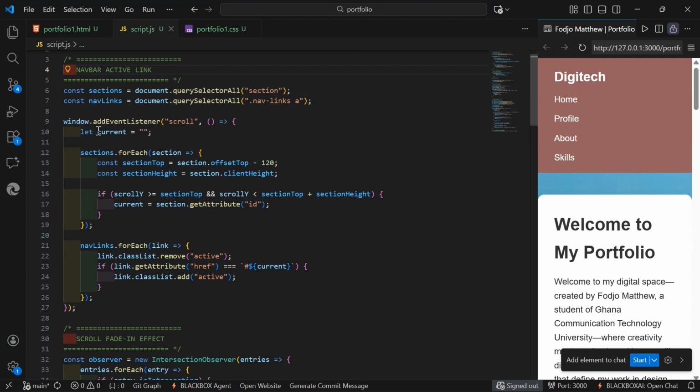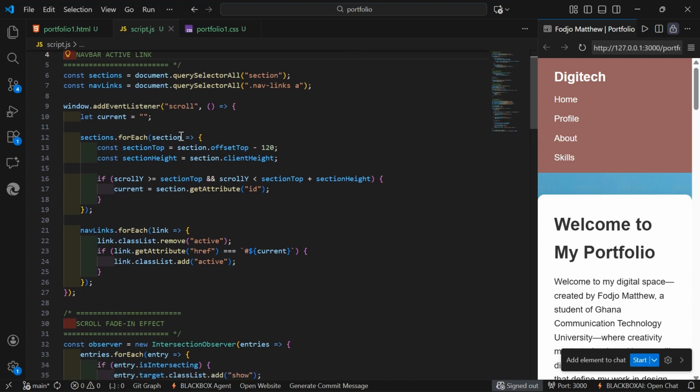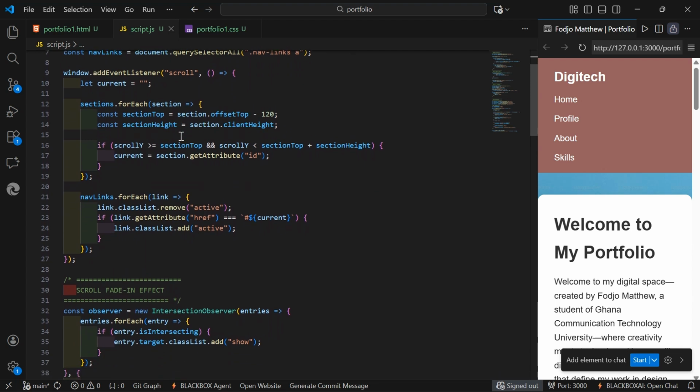So window.addEventListener will make the website respond to scrolling whenever you are scrolling through the website.